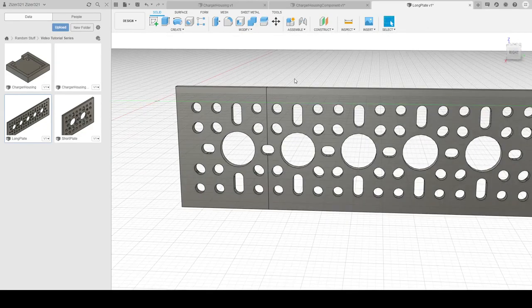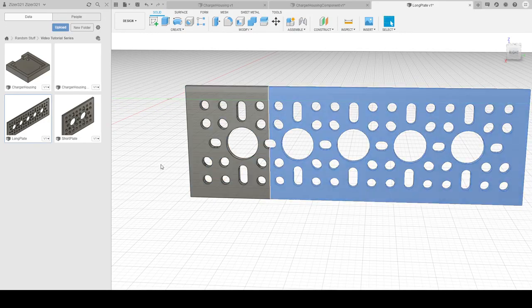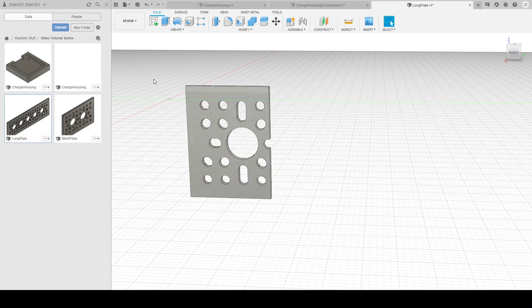And we don't actually want both of these bodies. I only want the left one in this case. So I'm going to go down to the Bodies drop-down menu, select the one that I don't want, right click, and click Delete. And just as good practice, I'm going to rename this one, so I can actually double click it, and I can rename this, let's say, Wall.